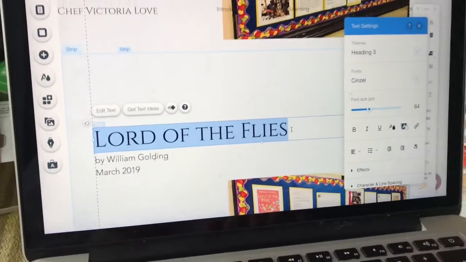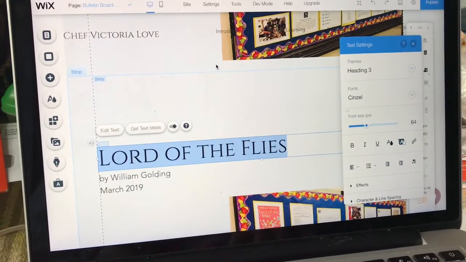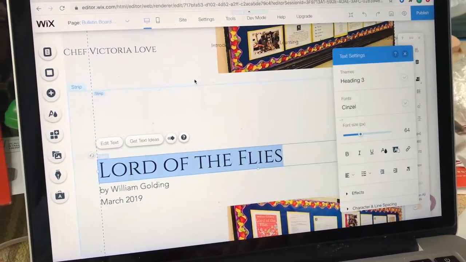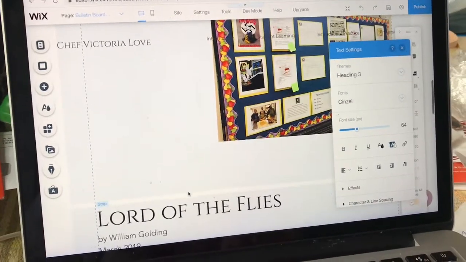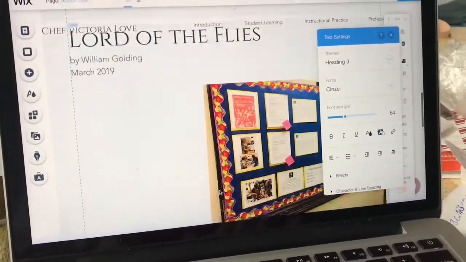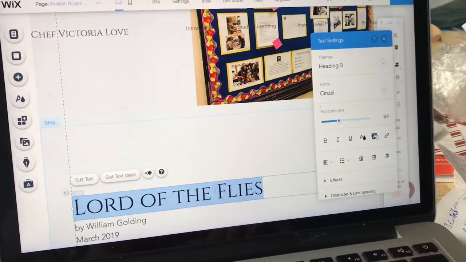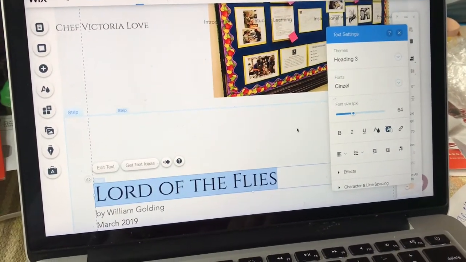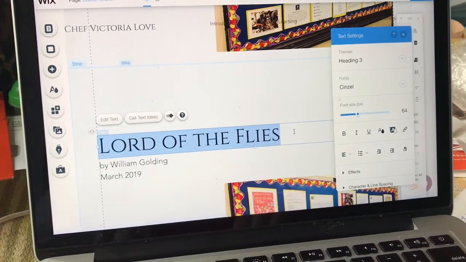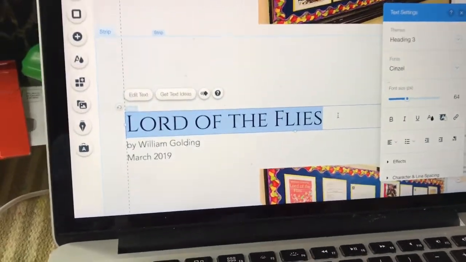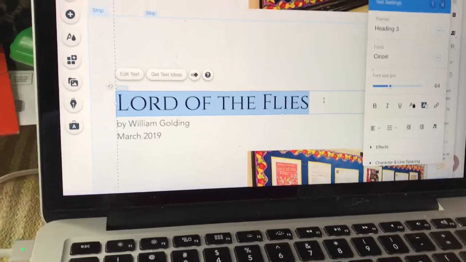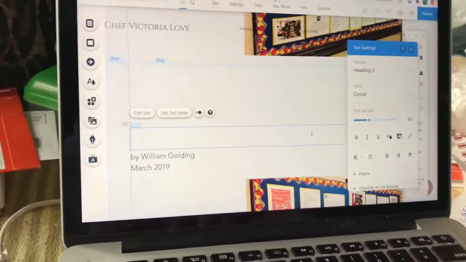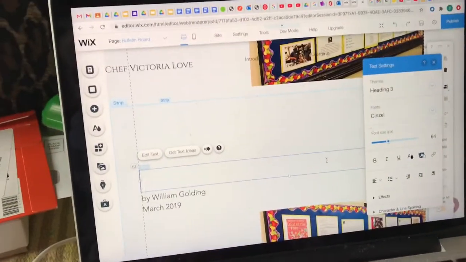Now, unfortunately, for some reason, I'm getting an elongated strip, and they're not getting that break that I have right here. So I'll have to fiddle with that later, but as you can see, sometimes WIX does not work exactly the way you want it. But anyhow, let's start changing this title. The next one is Angela's Ashes, so I've highlighted, and now I can type in the title.